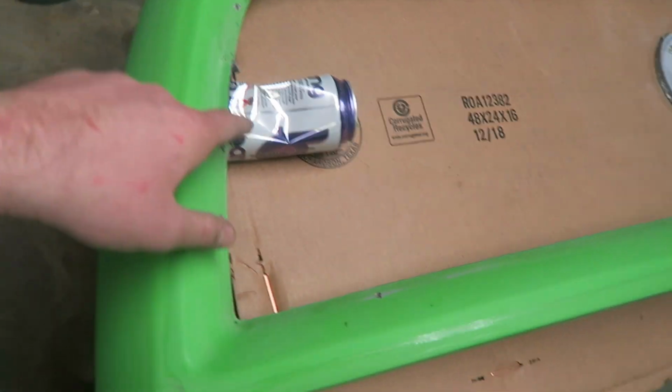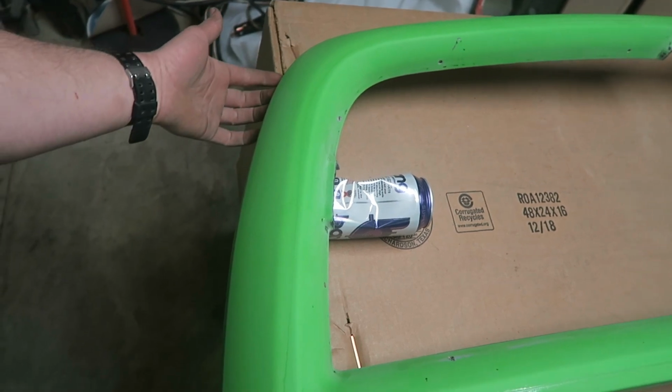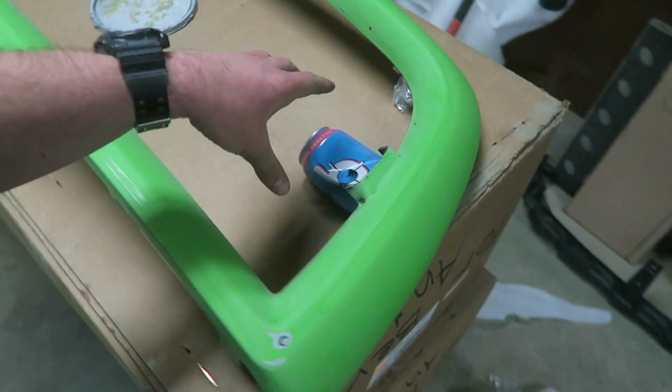Okay, so I switched cameras back to the old one because I don't want to get this one all messed up. But as you can see, we're using high-class holders here to keep the grill off the cardboard box, so we can get every side of it. But yeah, we got the bang cans on here holding this up. We're going to shoot it with primer.